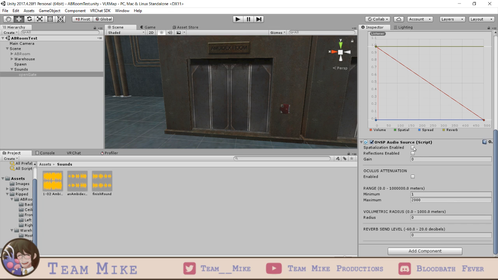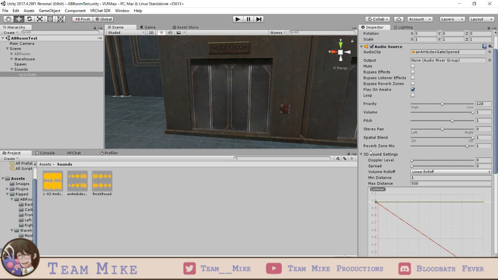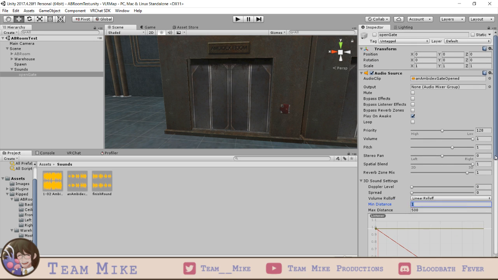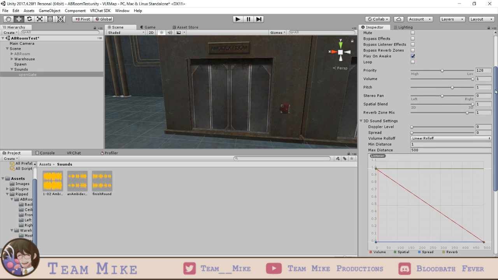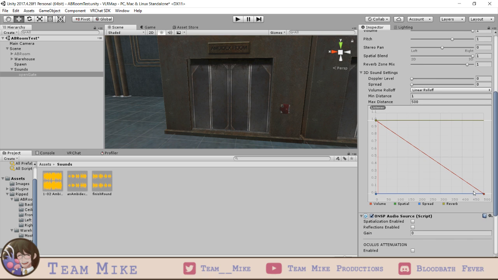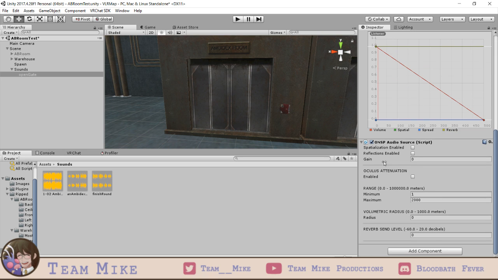Volumetric radius. Oculus attenuation. Just looks spatialization. Whatever. There's definitely a small toggle that I really need to pick, but I'm not seeing anything. Yeah. Now let's pick spatial. Okay, that's good. So now we have that.